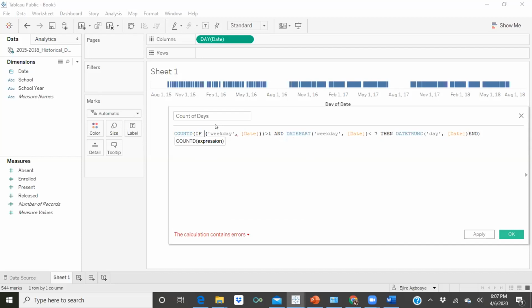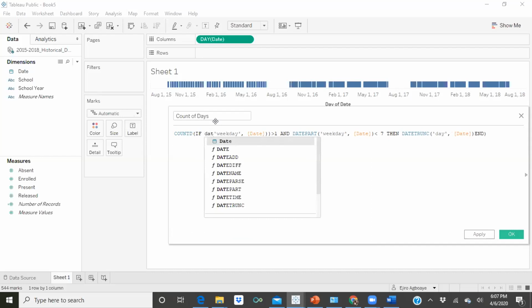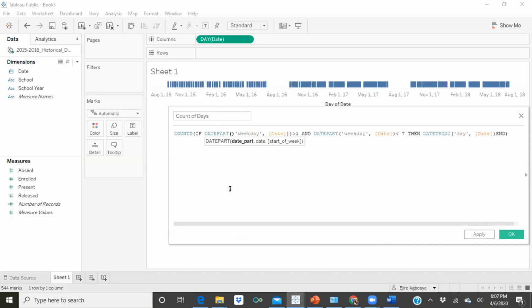It should be if date part. Count distinct, if date part.